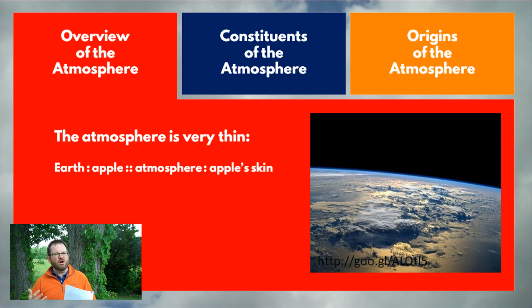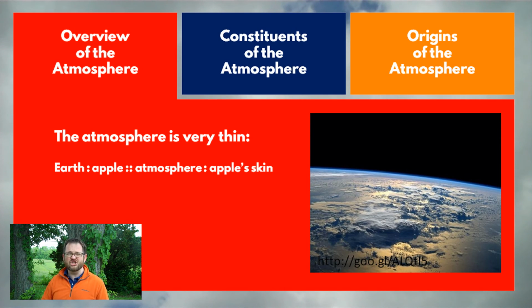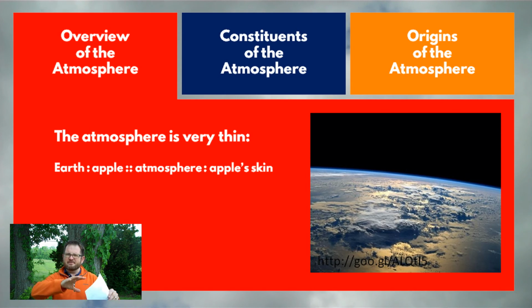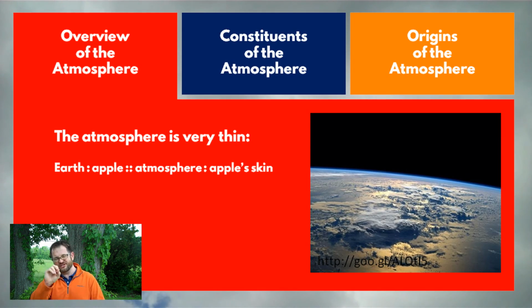And that ball of gas, that atmosphere that covers the Earth, is actually really small. In fact, your textbook likes to point out an analogy: the size of the atmosphere is to the size of the Earth as the skin of an apple is to the size of an apple. It's just this very thin little shell of gases perched on top of a very large ball of rock, in the same way that there's just a very thin apple peel on top of a lot of apple that you would eat.